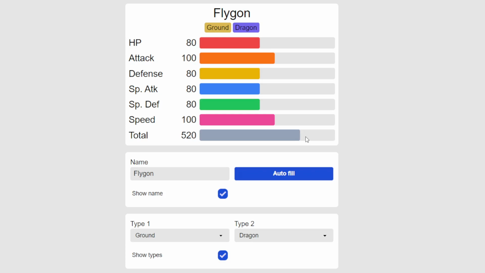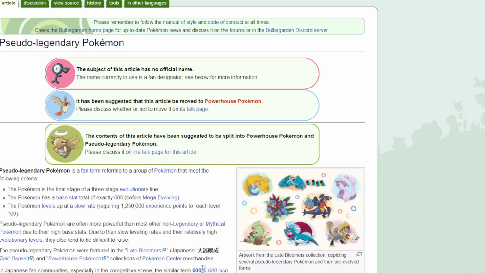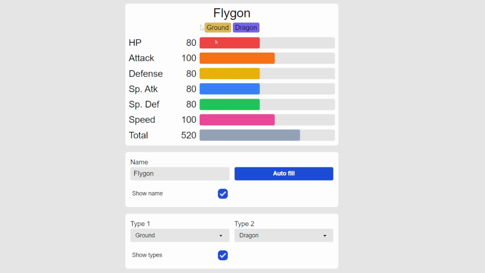Now, if you guys are unsure of what the pseudo legendary Pokemon are, let me just quickly remind you. It's a term that us Pokemon fans use to describe basically any the Pokemon of each generation that have a 600 base stat total. Now, there's other requirements to be included in this group, such as the experience rate of XP being slow and having a 3-stage evolutionary line. Flygon obviously fits the 3-stage evolutionary line, but doesn't fit the 600 base stat total or the experience group. So obviously it's not pseudo legendary, and we all know that.